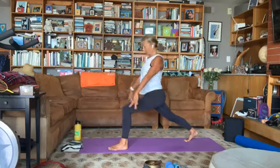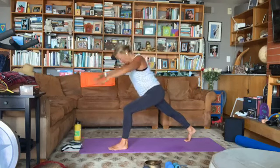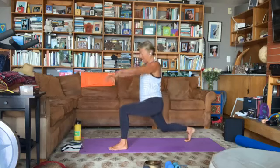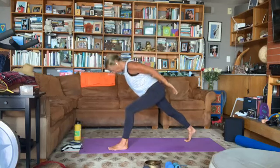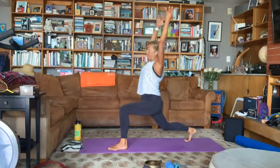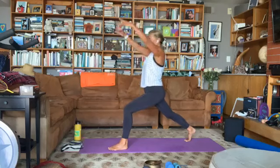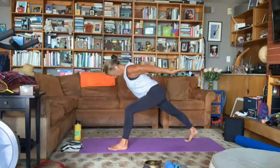Lift up, inhale. Exhale, big paddle, paddle and lean. Pull in your abdominals. Good. Inhale, you can bend the left knee. Exhale, straighten the left knee, paddle, lean forward. Two more. Inhale. Exhale. Great job. One more. Exhale, paddle. Hold.